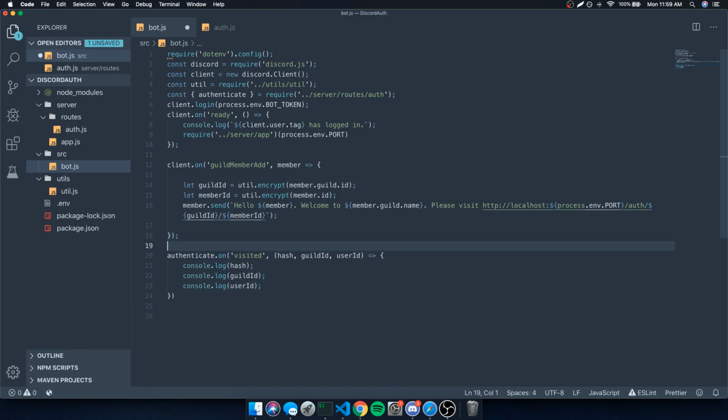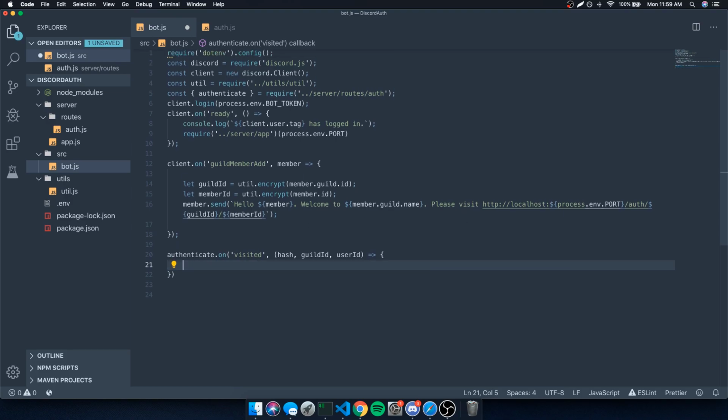So inside the handler for visited, we're going to have to do a couple things. We're going to have to send the user that has visited the page a message telling them to enter the code that they received. The first thing we want to do though is make sure that the guild ID is valid. I mean, it is valid, but we want to double check.